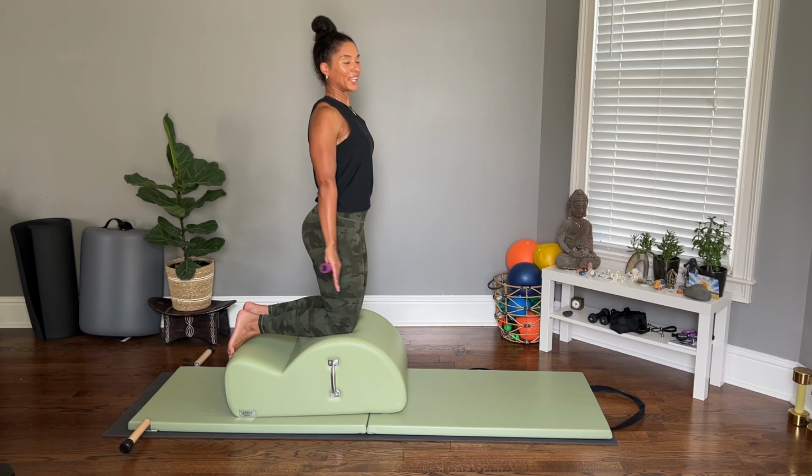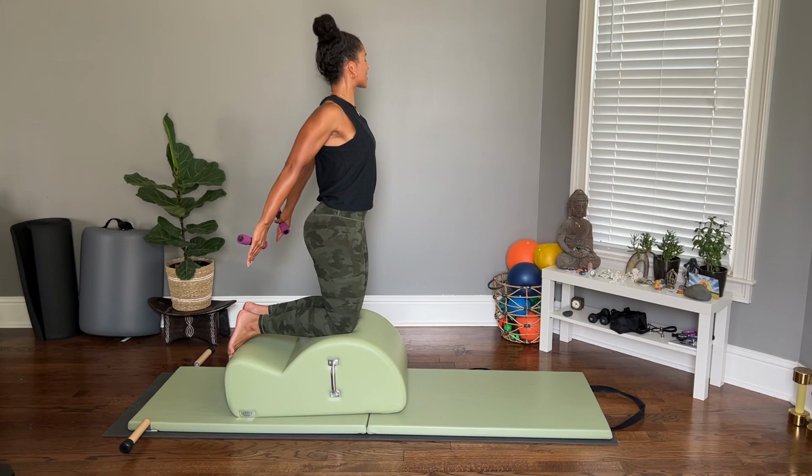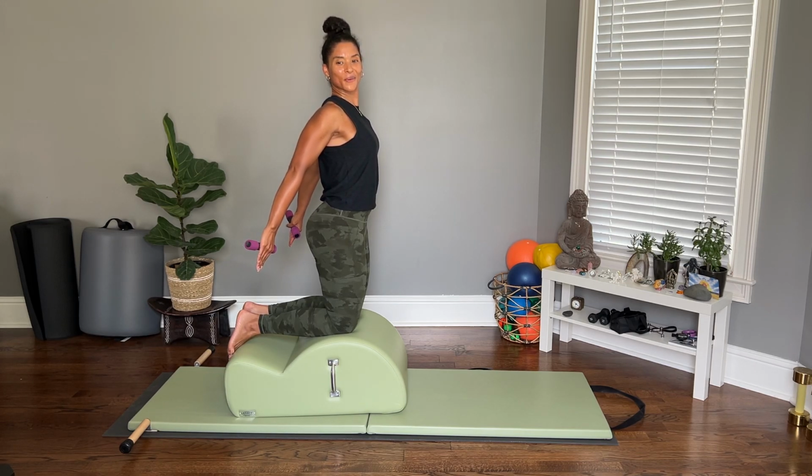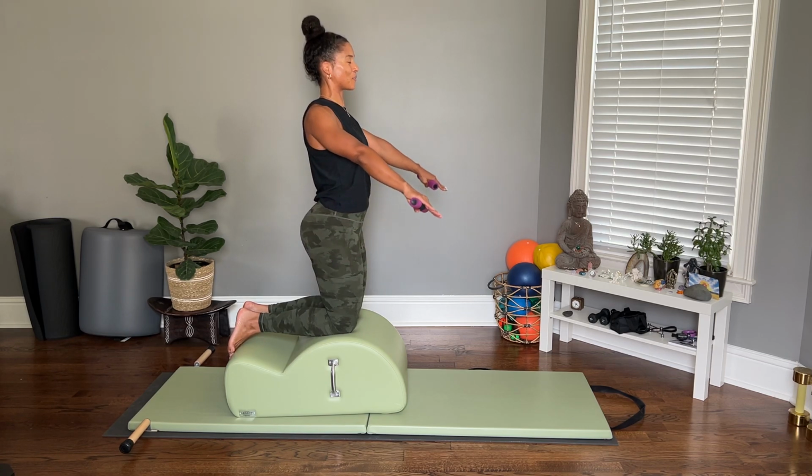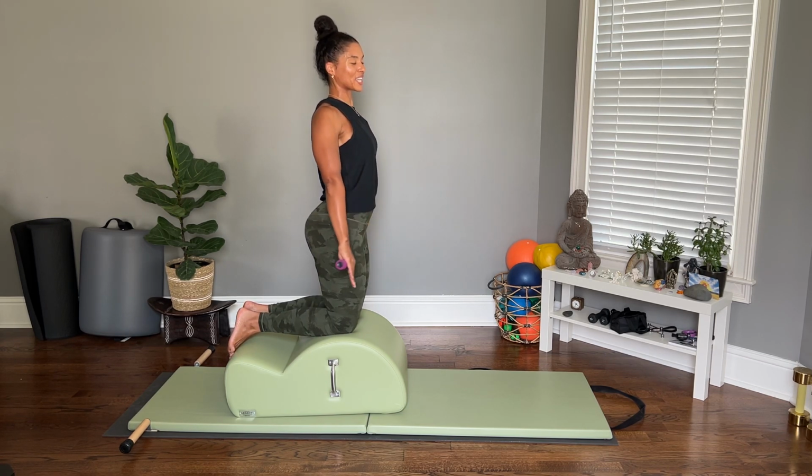And again, inhale, expand your lungs. Take your gaze over to the left this time. Take it over to the right. Can you lean just a little bit more forward? And exhale, bring the arms in. One more time each way.